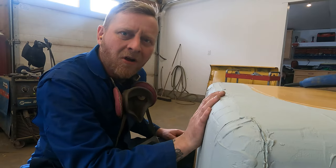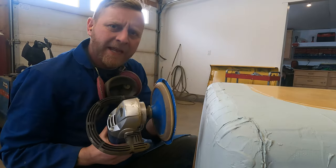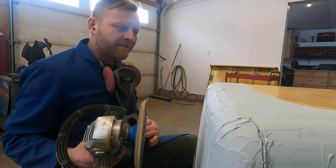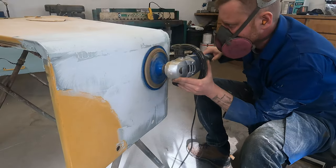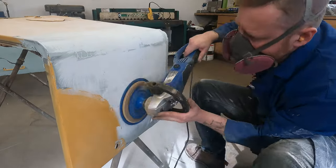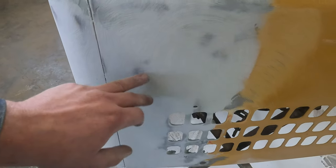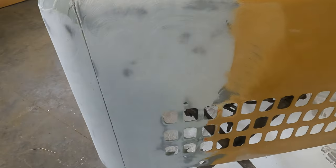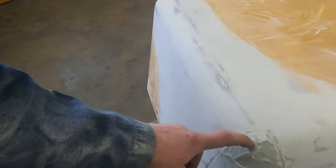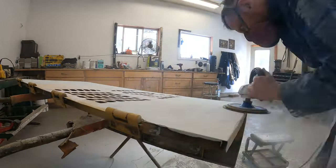With body filler all hard we can sand this down. We'll knock off the high spots with some coarse grit and then turn to hand sanding. As soon as you start to see some high spots coming through, you want to stop and finish that off by hand sanding. Also at corners, a machine cuts down too fast, so typically you want to hand sand those as well.